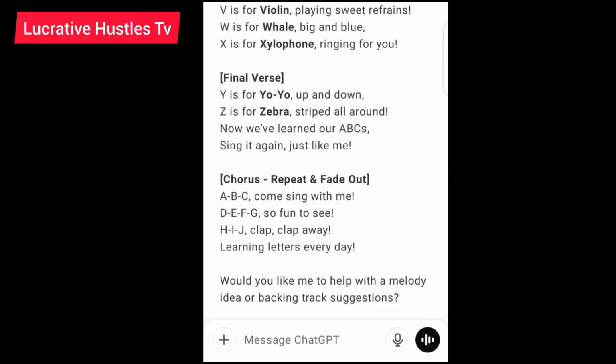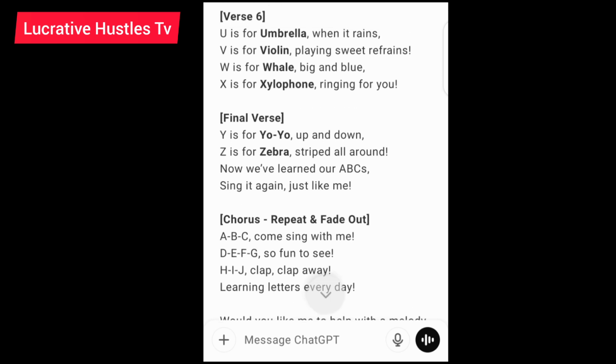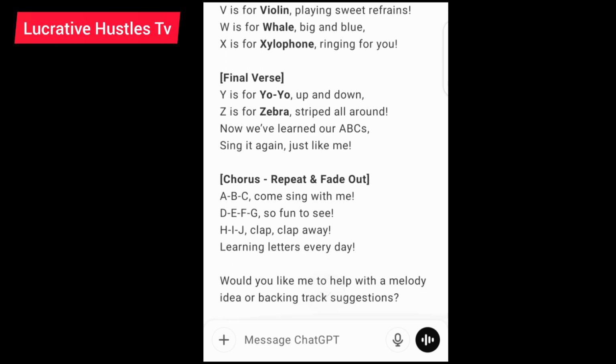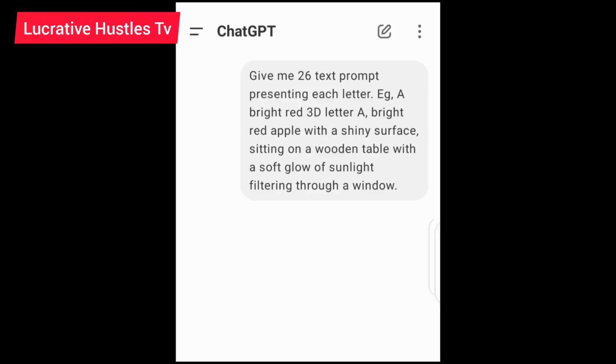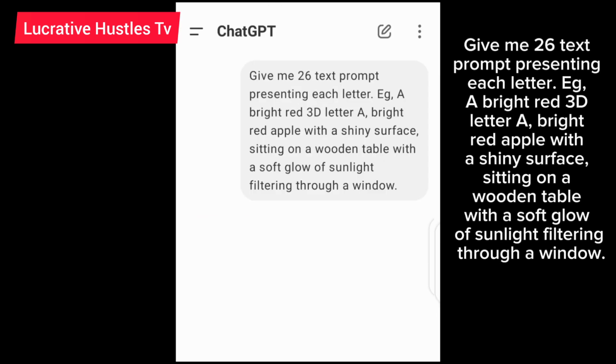Okay, so what you need to do next is tell ChatGPT to convert these generated lyrics into prompts. You know that the ABC alphabet is 26, so I'm going to give ChatGPT this prompt: Give me 26 prompts representing each letter, e.g. a bright red 3D letter, a bright red apple with a shiny surface sitting on a wooden surface.